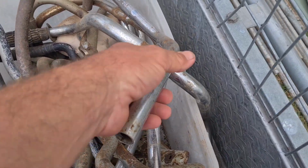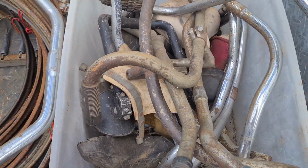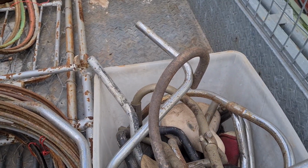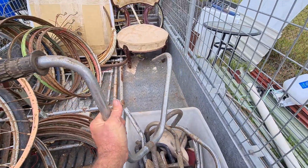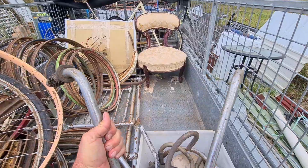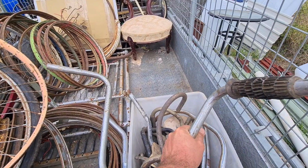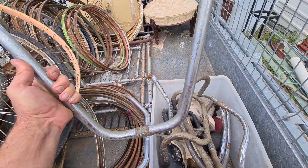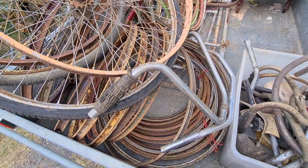More of the tubs of bike parts, probably 1960s cruiser bike parts. There, dragster bars. Let's scale back on this camera view. There we go. Drags, like Malvern style dragster bars, original ones, curved back instead of to the side. Someone's going to definitely want those. I'll clean them up a bit. Some people just buy the reproduction stuff because it's all new and shiny and chrome, even though modern day chroming is crap. There'll be someone out there that wants a genuine set of bars.